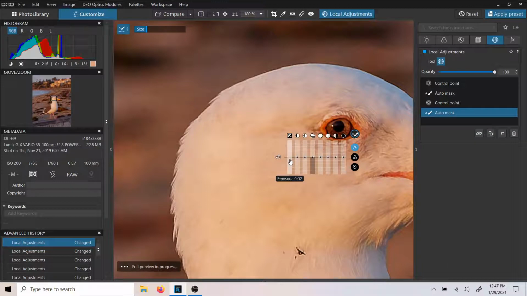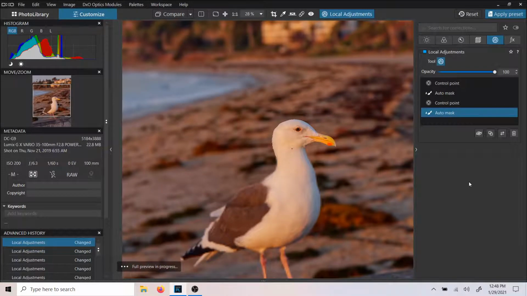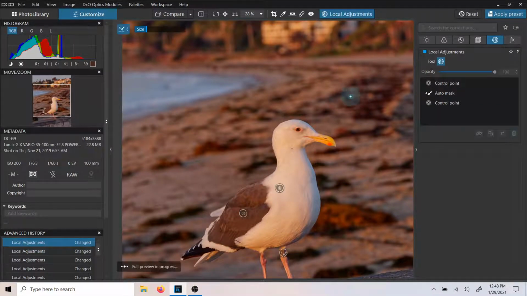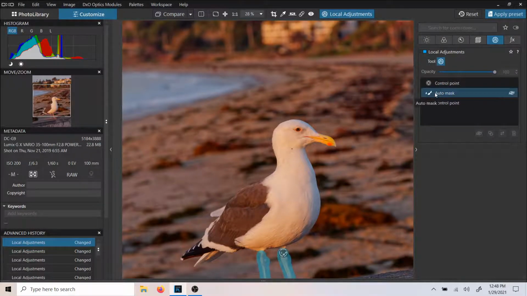So I don't know if I'm happy with what I did to the exposure on his eye, because it looks good up close, but from a distance it just starts to look too red. So this auto mask, you can see it right here, I'm just going to go ahead and delete it. Not going to need it. We'll just stick with these 3 control points we have. We have one on the body there, another dealing with his legs, kind of bring some color out, and another on the darker feathers in the back.